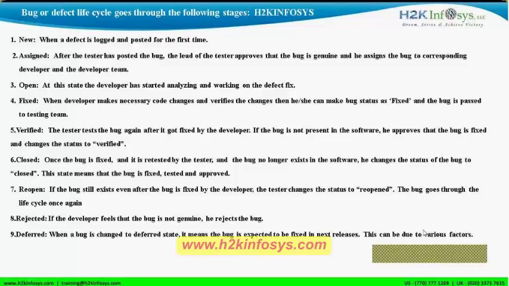How soon do they have to fix it? How quickly do they have to fix it? There is priority, right? They have to fix it immediately, or they can fix it in the next build. Some defects can be fixed in the next build, or some defects have to be fixed right away. So based on the priority, the bug has to be fixed. If it is a high severity and high priority bug, they will fix it right away. If it is a low priority bug, they can fix it later. Priority means how soon they have to fix it. Severity means how much the application is affected because of this bug, how critical the issue is.